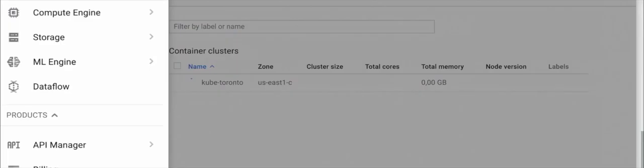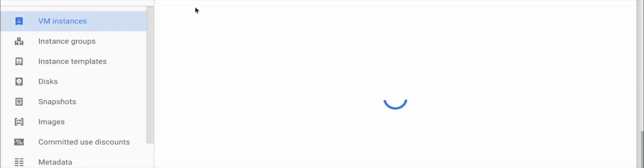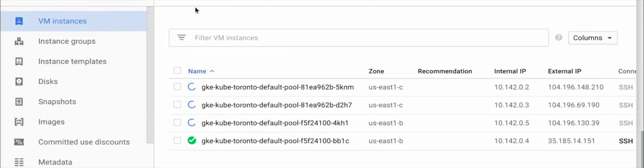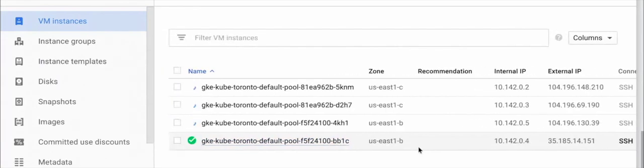In parallel, while it's provisioning that master, that management layer, it's actually also booting your worker nodes. Your worker nodes will be standard VMs, so nothing special, nothing that is out of the ordinary. It's just standard VMs that will be provisioned with container optimized OS and have Kubernetes set up to talk to that management layer that was just provisioned for you.